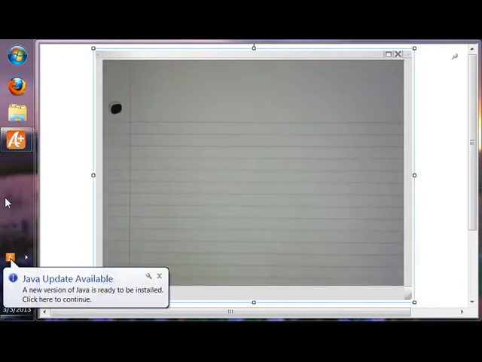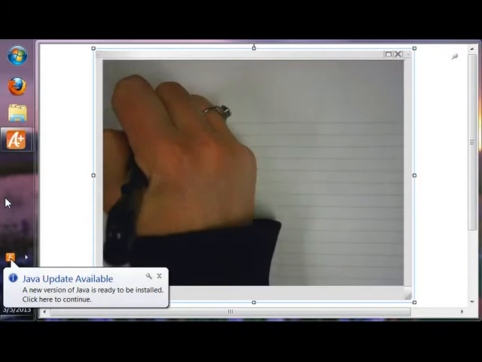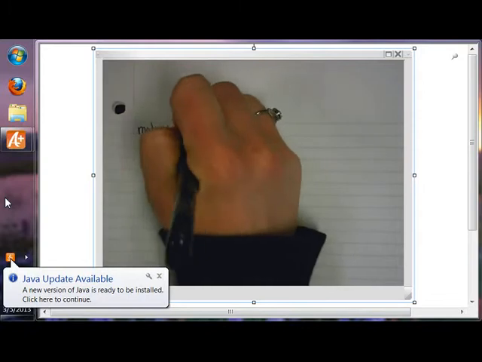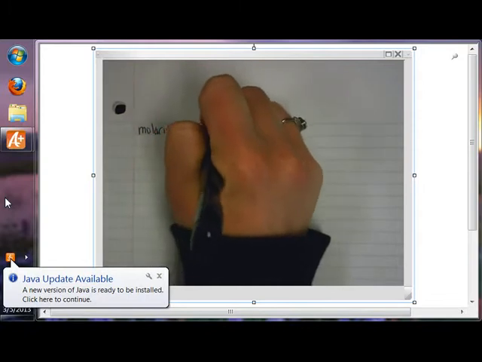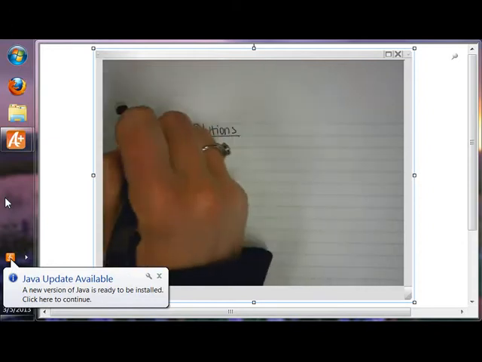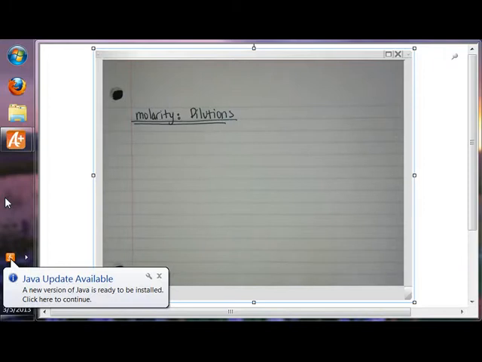The notes you're about to take have to do with the math side of this concept, which is molarity dilutions. I am just going to take notes on this regarding the equation side of it, and then tomorrow in class we're going to talk about the application of it and how this equation is used.